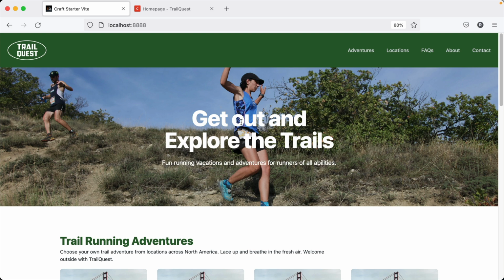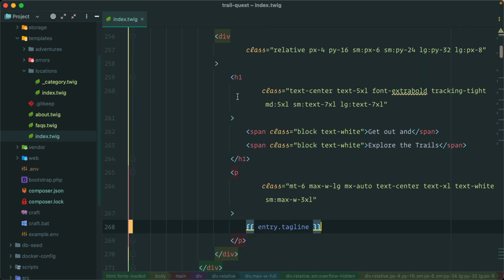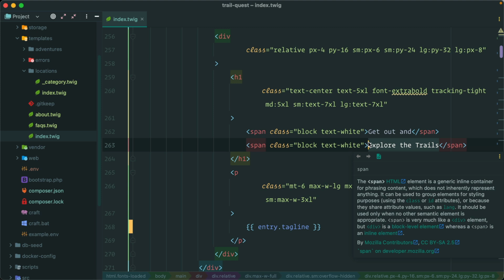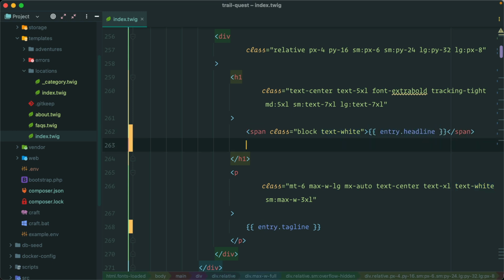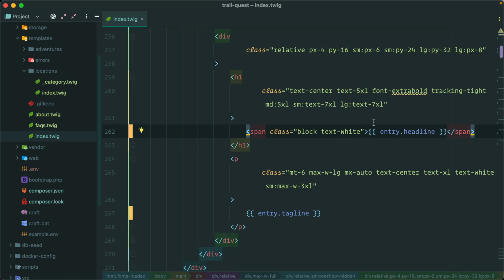Next, we'll output the headline, and the headline is wrapped by an H1 element and also some span tags with the class block, which essentially break this into multiple lines so it doesn't stretch the full width. So it's a shorter line width and more readable. Now, if we just drop in here entry.headline, let's say we just drop it inside of here and get rid of that span tag, so just inside of one span tag, that will output the headline.